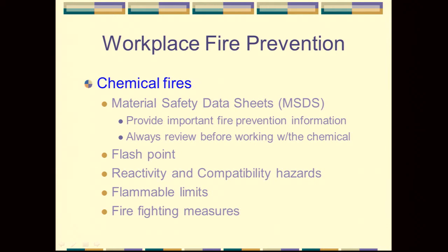I mean, you guys know this. You've had this pounded in your head. Always check your MSDS. Always check your MSDS. If something gets in your face, you need to know what you're supposed to do. If you accidentally swallow it, do you induce vomiting? Do you not induce vomiting? If it catches on fire, what are you going to tell the fire department?